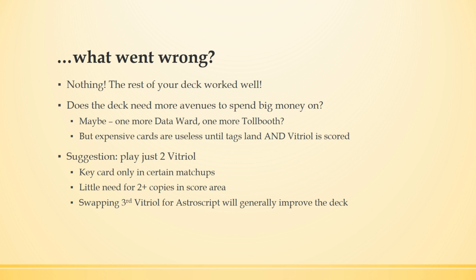Well, some of you might say, hey, nothing went wrong. Your deck did exactly what it was supposed to do. I mean, the rest of your deck, that is. So Escalate Vitriol didn't need to pull its weight. But is that really the case? I'm not sure about that. Maybe I can change my deck construction such that it can make better use of Escalate Vitriol.